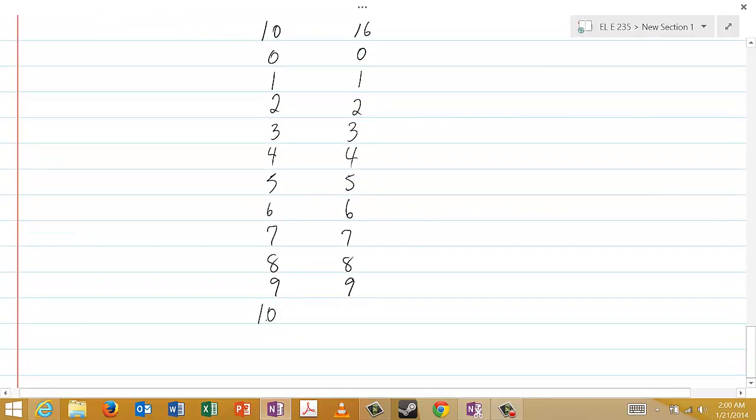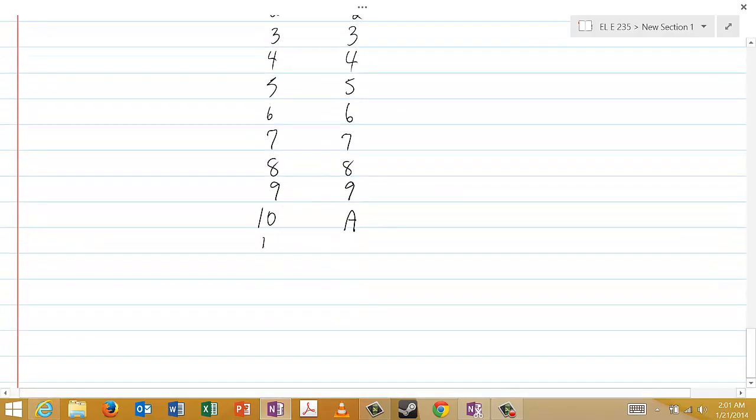But what about 10 in base 10? Now we don't want to write 1 0 in base 16 because, as we know, that would be equal to 1 times 16 to the first power plus 0 times 16 to the 0th power, and that would be equal to 16 in base 10. But we want to find a one-digit expression in base 16 that will equal 10 in base 10. And what people have chosen to be that one-digit representation is A.